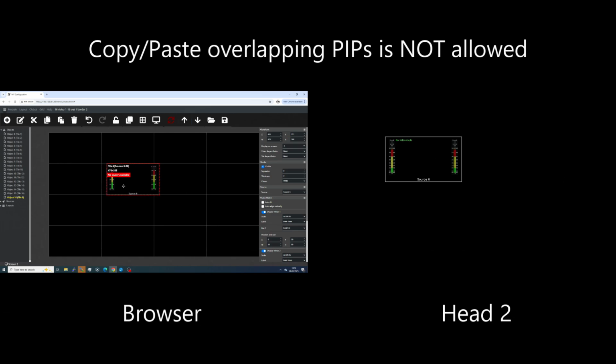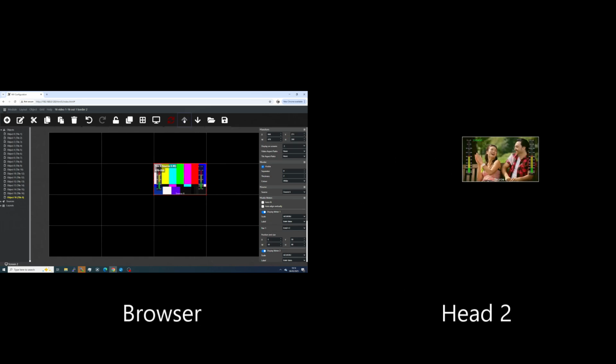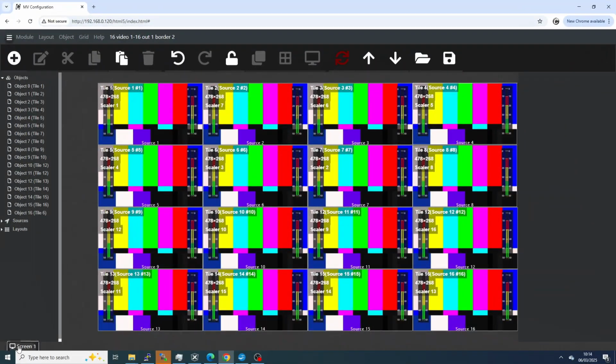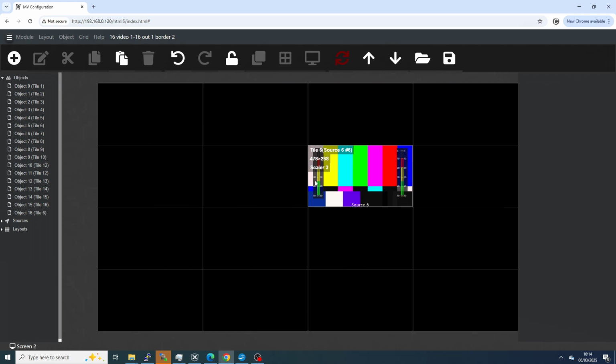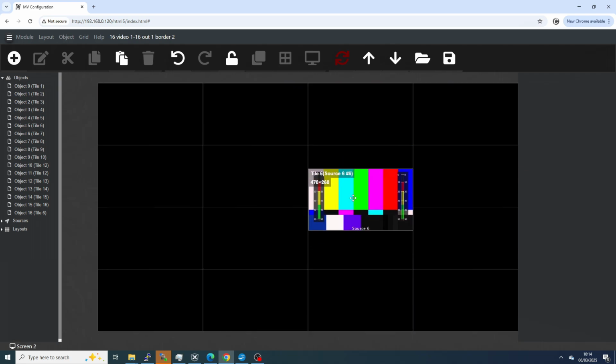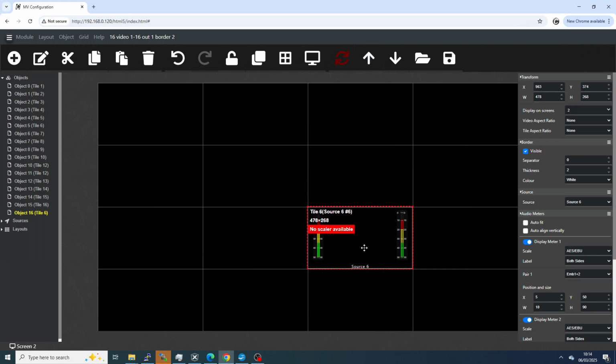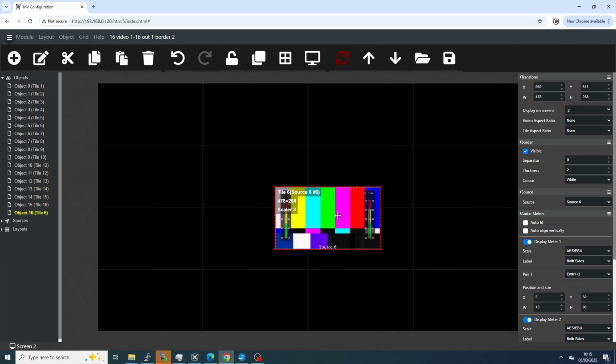But if I move the tile to the side so that it does not overlap the source tile and check that the tile starts on the same line as the source, then it displays correctly. The duplicated tile can be moved around, and each time the layout is sent to the multiviewer, it will indicate if the position is valid, or will result in an extra scalar being required, or a scalar assignment error if there are no available scalars.